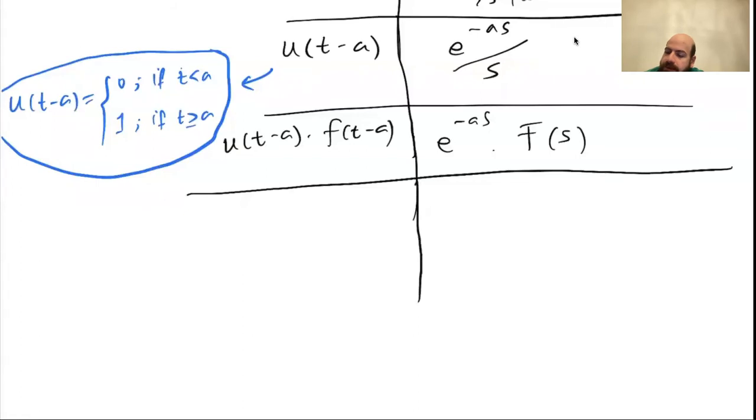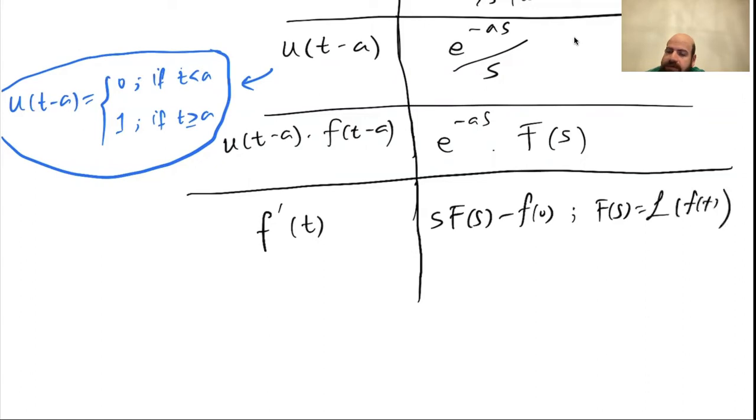And like I said, a very important property is about Laplace transform of derivatives. So Laplace transform of f prime of t is s F of s minus f of 0. And again, here, capital F of s is Laplace transform f of t. So if I have access to Laplace transform f of t, I can find Laplace transform f prime of t. That will be simply s F of s minus f of 0. And as I mentioned earlier, when you apply Laplace transform to derivative of a function, the derivative will disappear. So in the right-hand side, as you can see, there is no derivative.